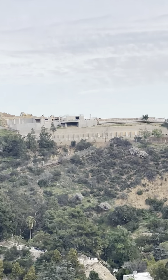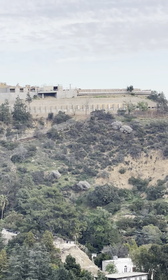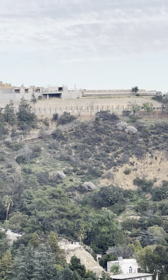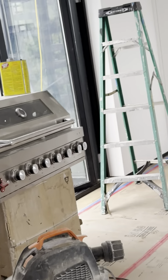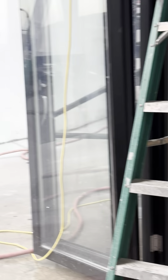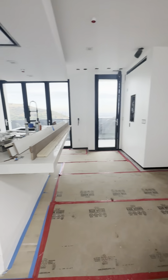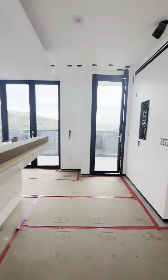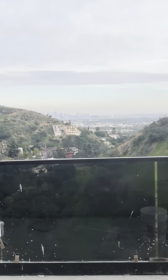This house right there is owned by a recently divorced female, and her now ex-husband is one of the largest internet representatives on the planet — like another Google, another Yahoo guy. This place has gone up in value three, four times since we started. Unbelievable. You know where to put your money — timing, and as long as you never see the money and you just hand it over and roll it over, you never have to pay the tax. Just keep rolling it over into bigger projects. That's basically the objective here.